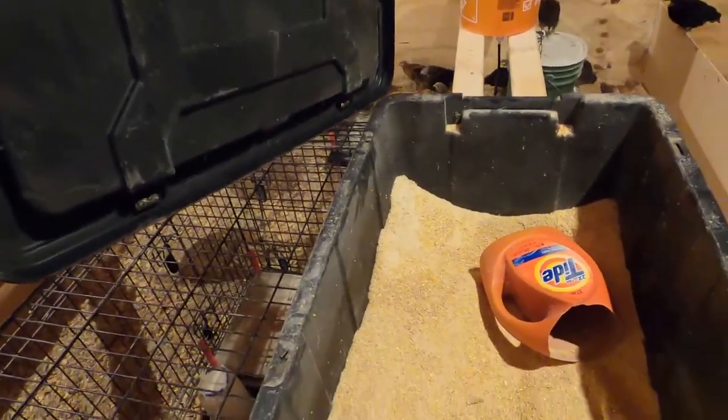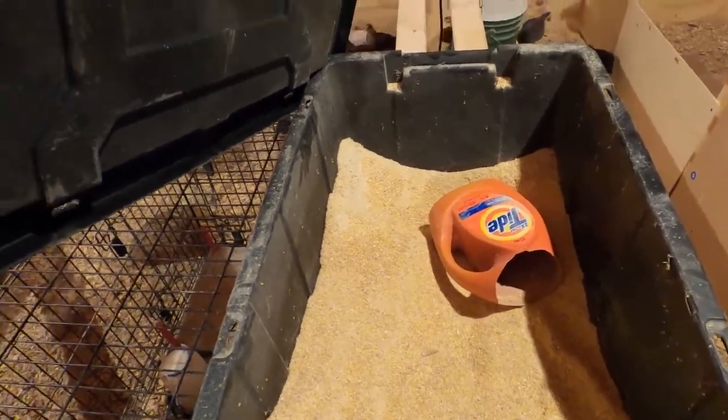So we'll be doing that probably this weekend, possibly next, depending on timing, because our meat birds are going to be processed this week. So what we do is we just have their feed. We pull it out of the gravity wagon. I'll show you that in just a second. We fill up these tubs to carry them around where we need them. We go through about 50 to 70 pounds of feed a day between all the chickens.